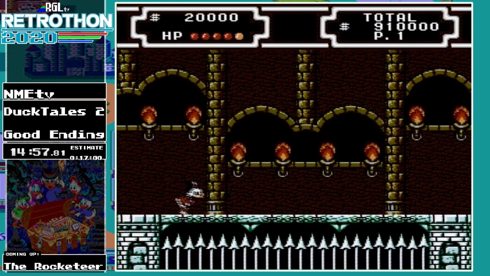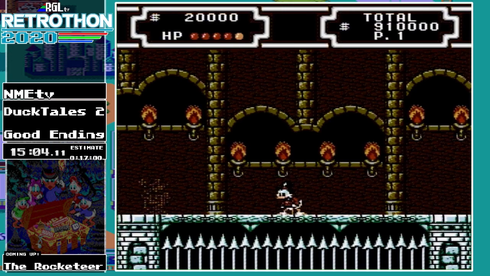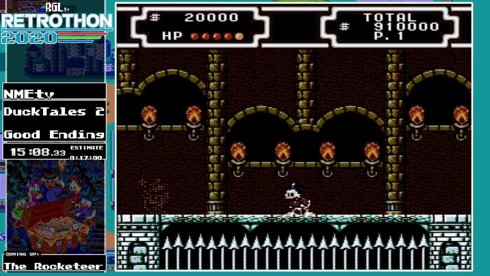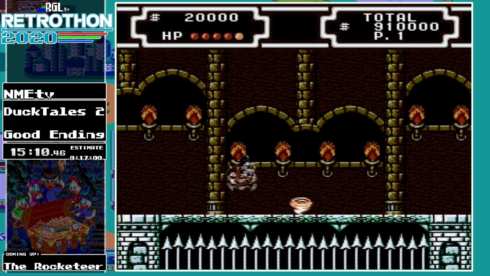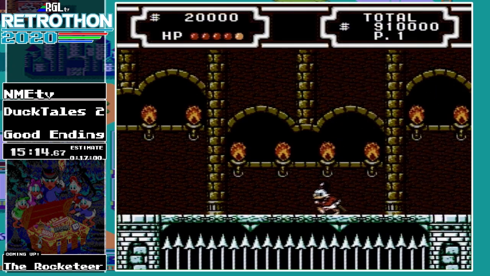We can't hit him yet, though. Even if you do frame perfect jumps over to him early, he doesn't have a hitbox until he teleports the first time, which is a bummer. But it's still fun to try to get there before he teleports. 3 hits. This is the easiest boss in the game. 4 hits, which is good for me, right? 5, okay.